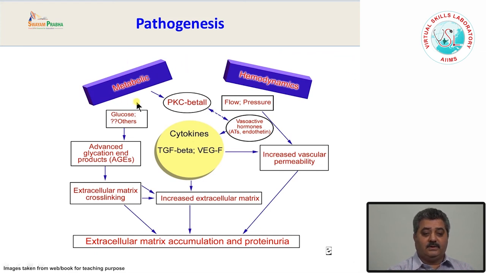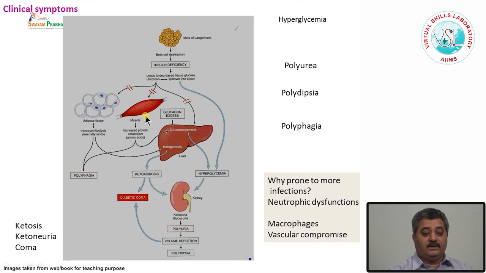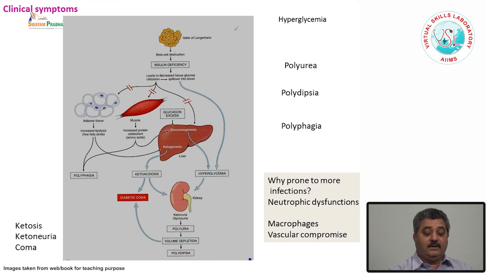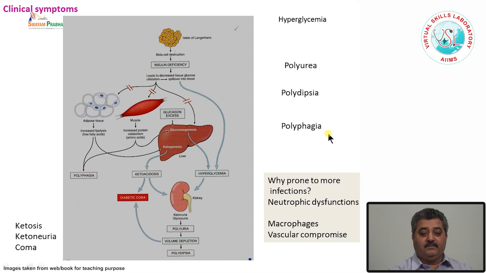This diagram shows the pathogenesis of diabetes mellitus: decreased insulin and decreased glucose utilization lead to hyperglycemia, which affects many organs. Underutilization of glucose in fat, muscle, and liver — when the renal glucose threshold is exceeded — causes glucose to spill into urine, leading to glycosuria. Due to osmosis, this causes polyuria; the body needs more water causing polydipsia; and because insulin is deficient and catabolism starts, there is polyphagia. This explains the three classic symptoms of diabetes: polyuria, polydipsia, and polyphagia.